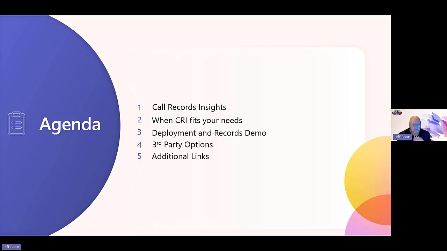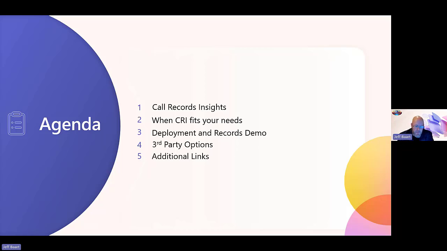We called this a level 300 class in the registration, and it's probably level 300 because the topic itself can be complex. The topic of a records database structure, and how things move from Graph through the Call Record Insights application itself into the Kusto database, can be rather technical in nature, but we're going to stick to somewhere between 200 and 300 level so that we don't lose everybody.